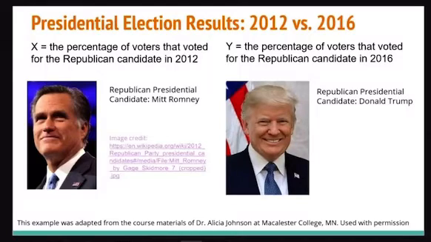We want to assume a simple linear regression in order to characterize the relationship between the percentage of votes received by a Republican candidate in 2012 and in 2016. X, in the English alphabet, comes before Y, right? 2012 comes before 2016, right? That was why we denote the votes received in 2012 as X and the ones in 2016 as Y. Any question about it? You understand what we're trying to do, right? If we have information about what they got in 2012, we can use that information to say something about what they're going to get in 2016.